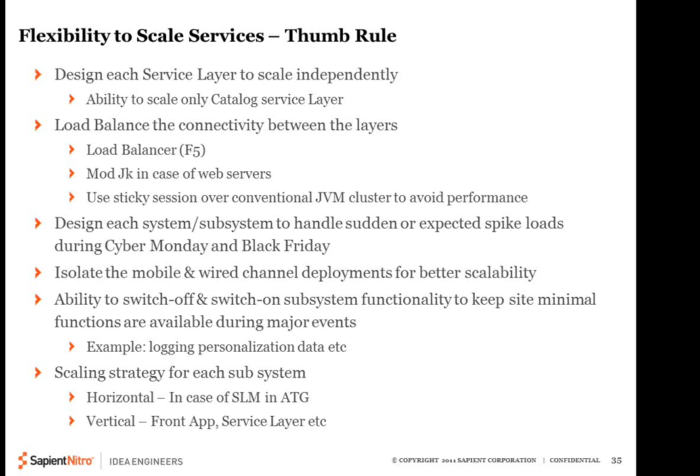And the last, and of course the important one, is the scaling strategy for each subsystem, horizontal or vertical. Horizontal, you definitely need to consider if there is a resource contention on that system. Horizontal, you have the front application and service layers, and vertical in case of SLM where you cannot scale some of the components horizontally.